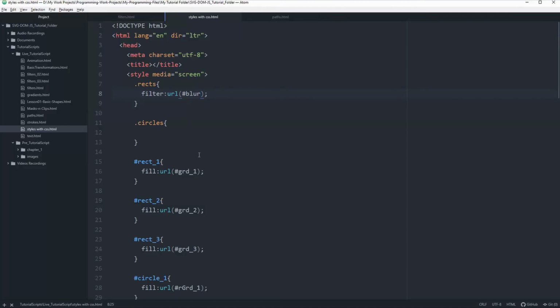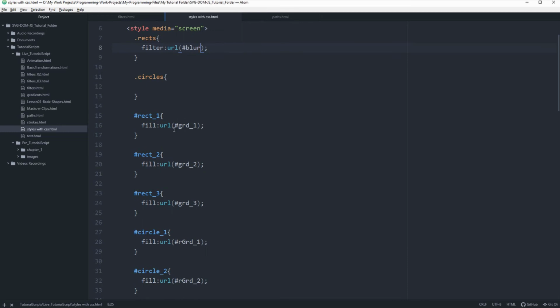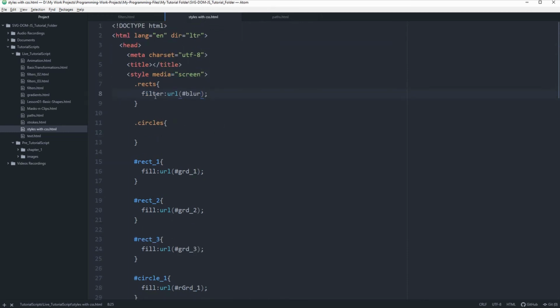Mind you, remember that the filters that I'm using here, this is how you would reference a filter from your SVG file. But otherwise, if you were just using plain CSS, you would do it in a different way. But for this lesson, this is how you reference your filter element, your different styles, your filling or filter. So in this case, it's a fill color and filter. So this is how you go about referencing.